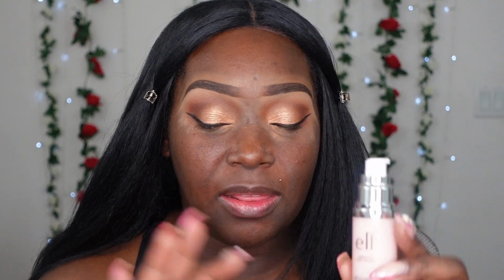Anywho, let's go ahead on the actual website. I believe the big size of this is going to retail for $10, which is this size, and then the smaller version is going to retail for $8. So it's not really that much of a difference on the price point. Really in the size too, if you look at them in person, there's really not a difference either. Going on the Ulta website, this is coming in at a 3.7. Oh yeah, I never felt this kind of formula of the poreless primer.